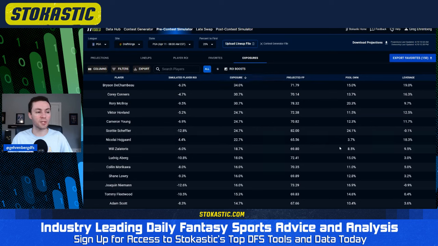And then Will Zalatoris, another one. Zalatoris projected for single-digit ownership. He is in 19% of my lineups. So those are the 2 single-digit owned golfers that are showing up in the most of my lineups if you're looking for some super contrarian plays, like we said before, to differentiate some lineups.